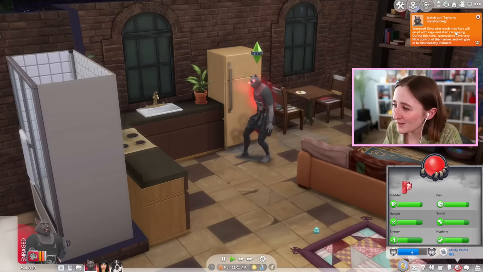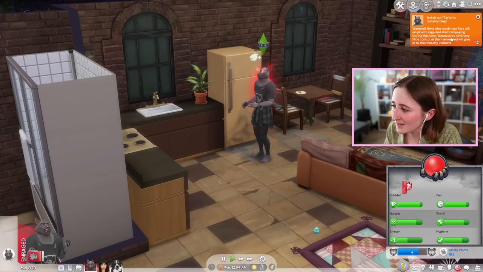Werewolf sims who reach max fury will erupt with rage and start rampaging. During this time, werewolves have very little control of themselves and will give in to their beastly instincts.